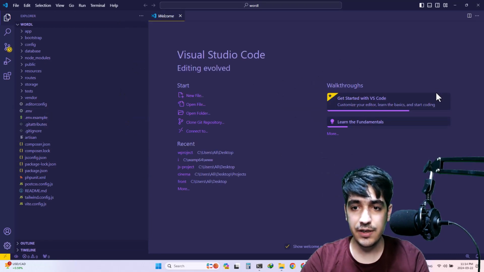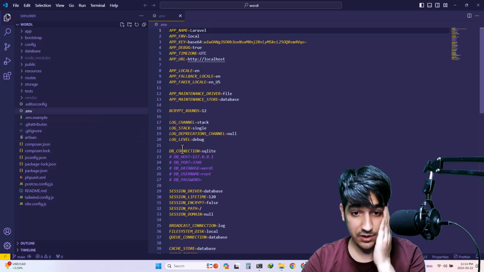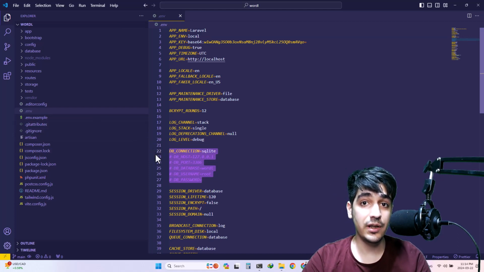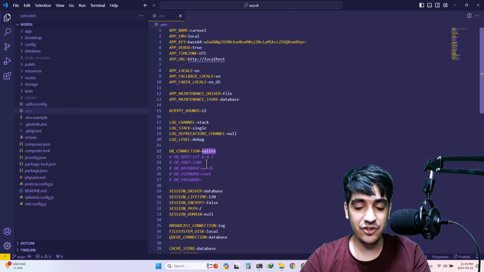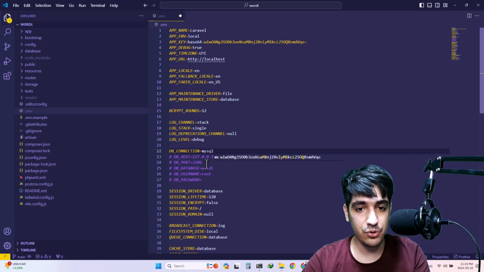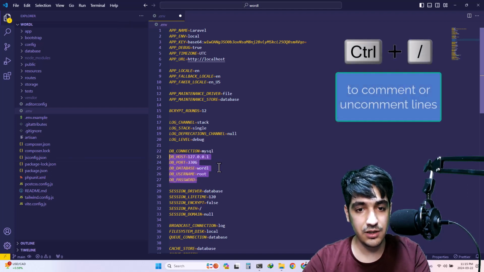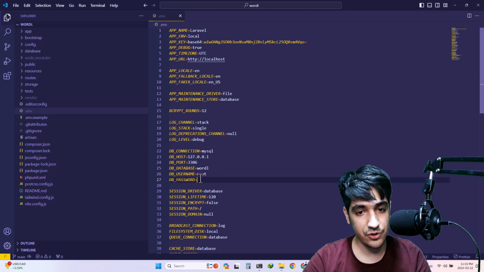So this is it. Let's go inside .env and see. You can see, yeah, it's still that bug. Even though we said we want to use MySQL, it has fallen back to SQLite, and it wants to use SQLite. But okay, we can change that manually. Since we are going to use MySQL, we need to uncomment these settings here. The database that we are going to use is Wordle, but we haven't created that yet. The username is root and we have no password.